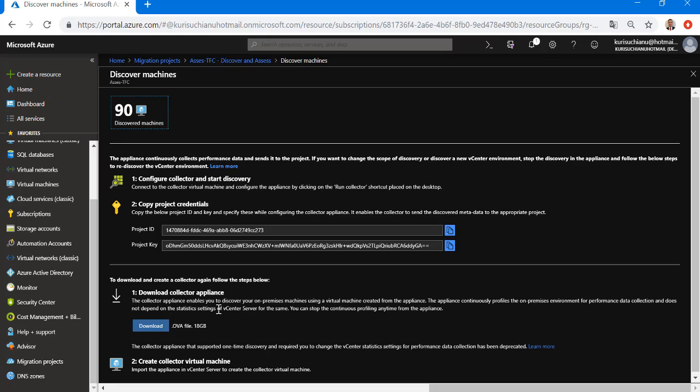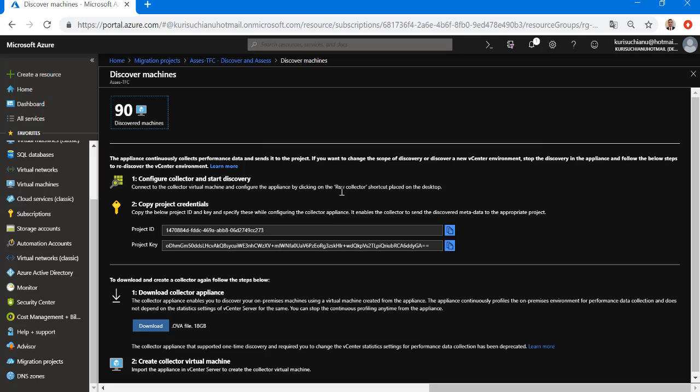So this is a VMware template. Yes, you heard it well, VMware. For now, this is the only virtualization platform supported for Azure Migrate. I know Microsoft is working to have Hyper-V as a supported platform in the upcoming months, but for now, it's only VMware. So once you've downloaded your OVA file, go to your vCenter, import it, and you will be asked to provide your project ID and your project key. After that, you're ready to go.